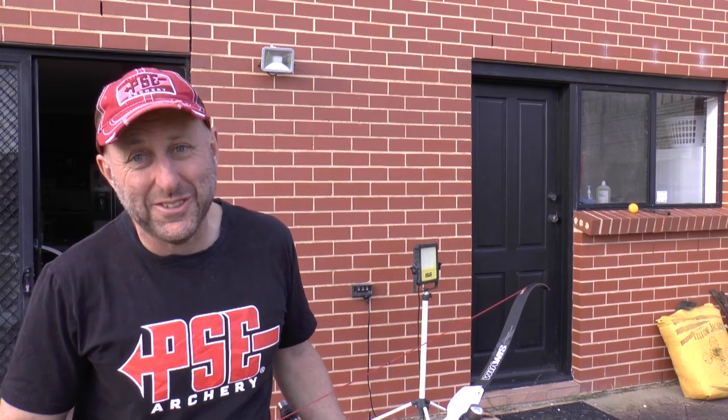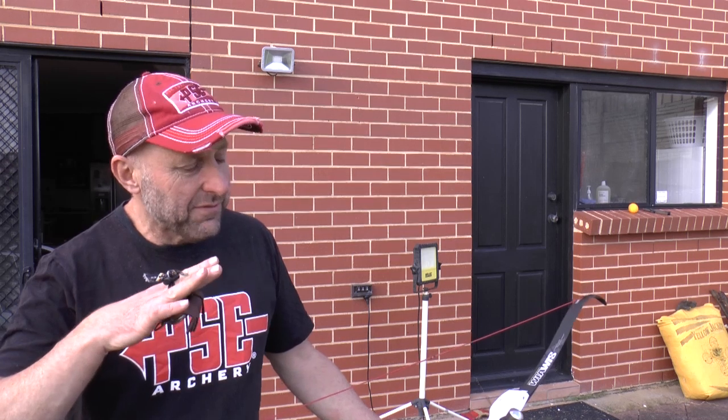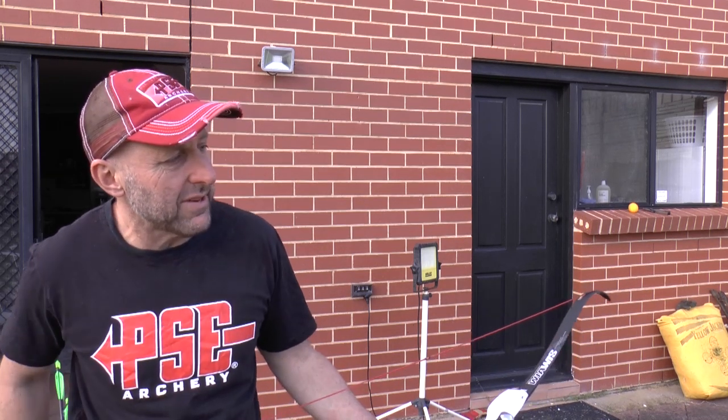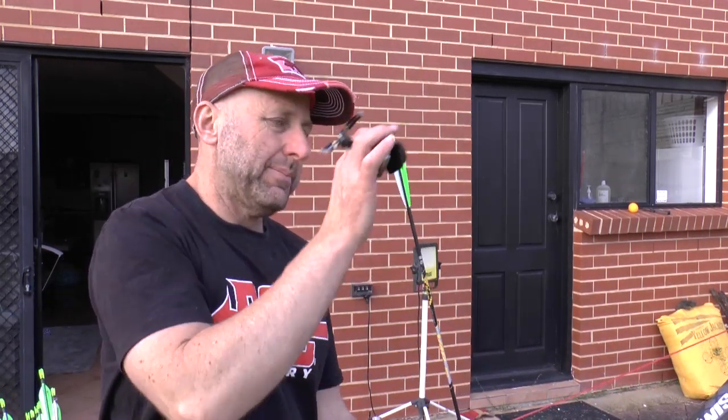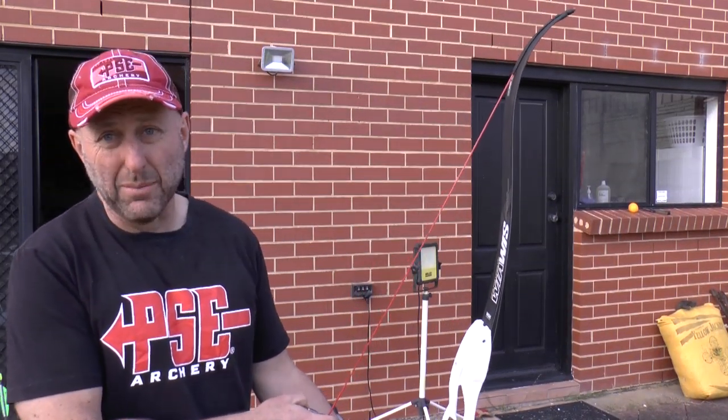I'm going to say it feels absolutely identical. The grip is fractionally higher than the Win & Win. It's comfortable. The grip is really comfortable. There's no noise when you shoot the bow. It's basically dead. There's no afterwards vibration, whether that's through the stabilizer or not.